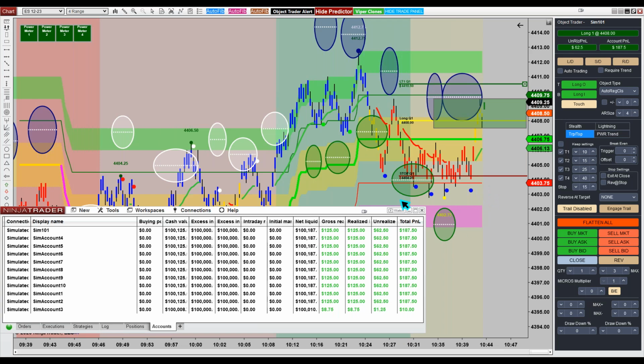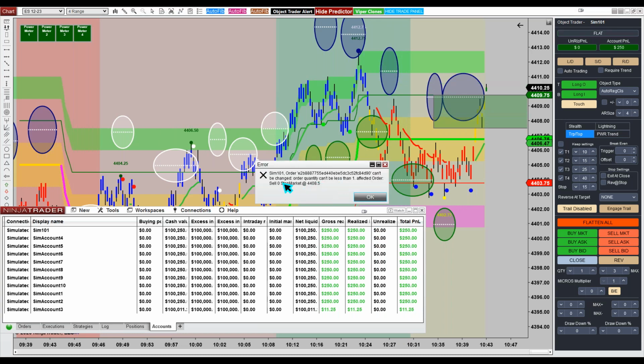What if I said, you know what, I don't want any risk on this trade, so I'm going to tighten my stop pretty tight. Maybe it'll get up there, maybe it won't, but then see how you clone those accounts like that? Now the beauty of my clone, let's see, this says order can't be changed, can't be less than 1. Oh, I see what that did. That was just because we're on this simulated data here.